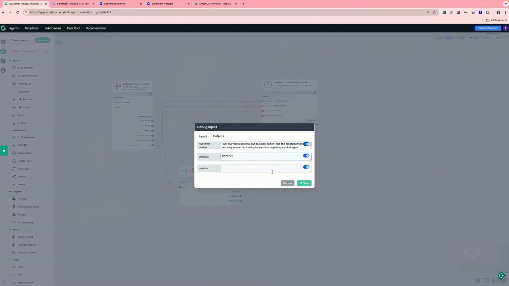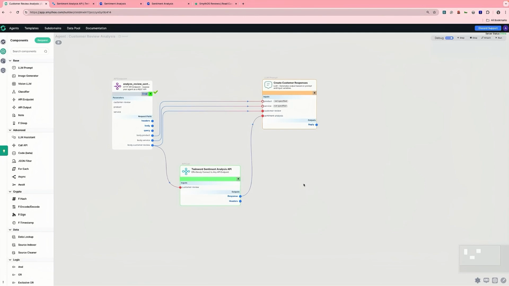And then I'm going to click Step in order to run the first part of the agent. Now, you can see that it passed on the customer review to the Sentiment Analysis API, and it also passed on the products to our LLM prompt.